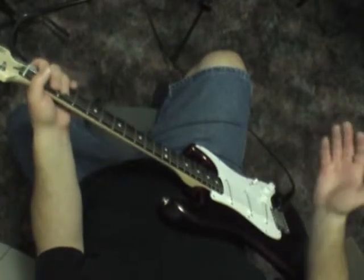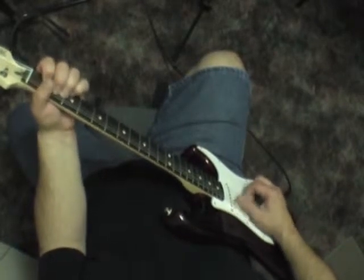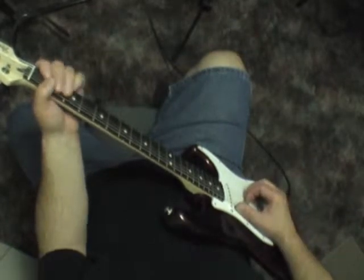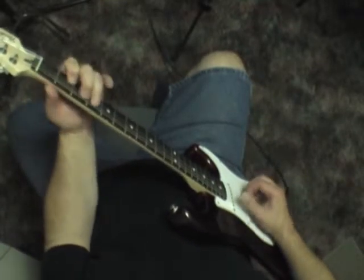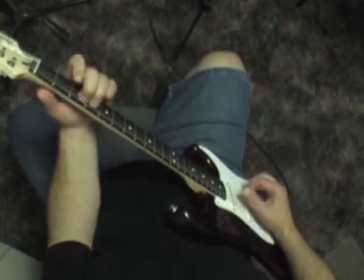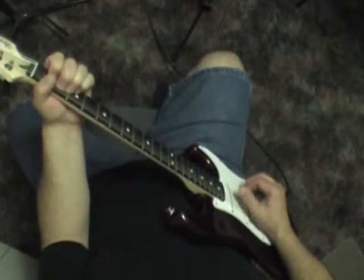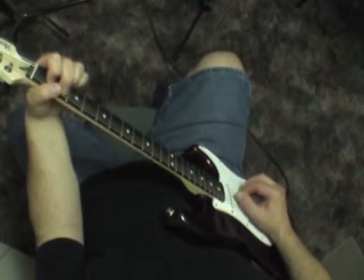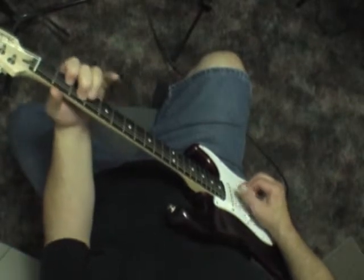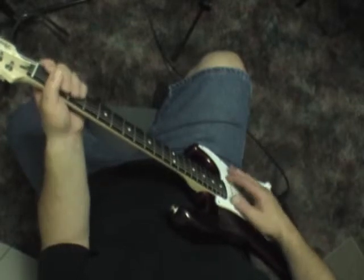And you can see I'm palm muting right above the bridge with the heel of my hand. Gives you a lot of control from having the strings overring.